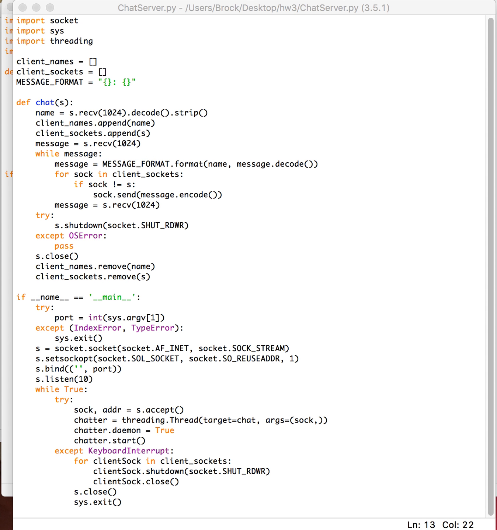So this socket and address equals s.accept, it can find a connection to each other and set up the thread to start talking to the socket by setting the chatter variable. And chatter.daemon just makes sure they don't explicitly join. And then the chat starts.